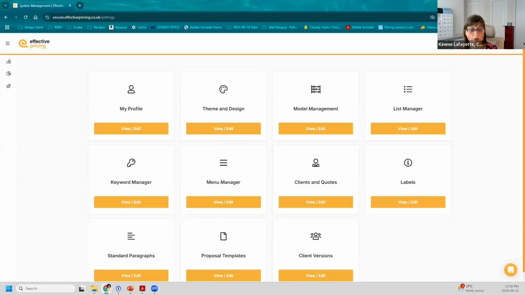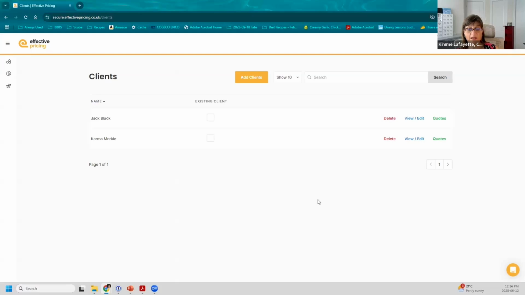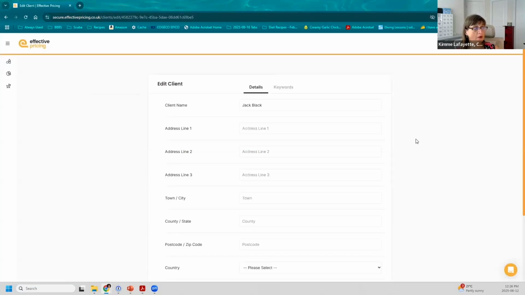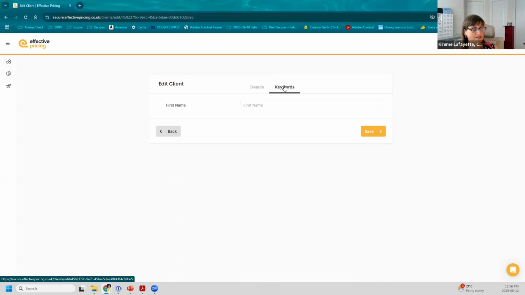For client keywords, you can see those in the clients and quotes section. Select view and edit beside the client that you're doing the proposal for. So we were using Jack Black. Here you can see at the top, keywords is another tab.